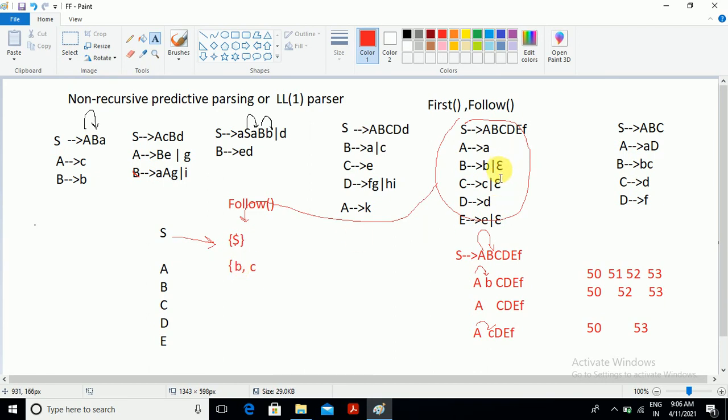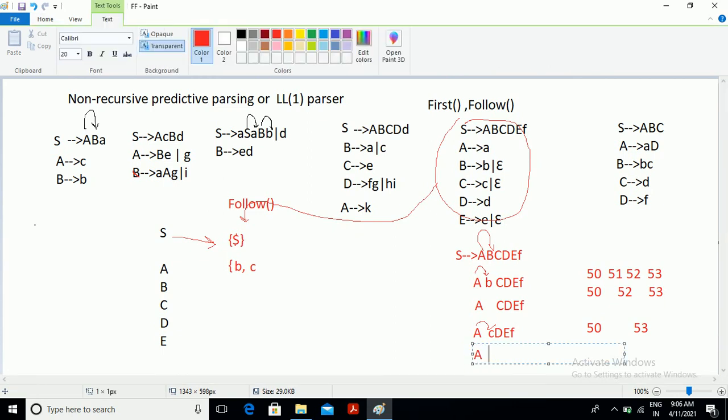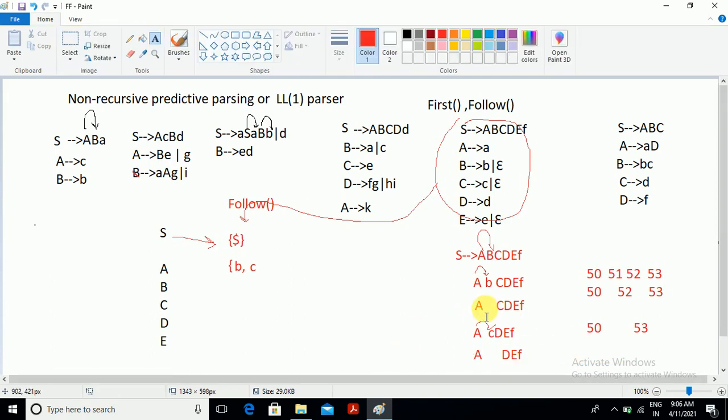Fine. But if it is epsilon, then their follow will become capital C, but capital C's productions are small c and epsilon. Capital C is also epsilon. Then A is going to be followed by capital B's first value, epsilon, and capital C's second value, also epsilon. Then the remaining characters are D, E, small f. If both are replaced with epsilon, then A is going to be followed by capital D.